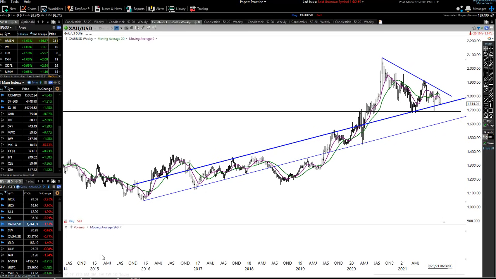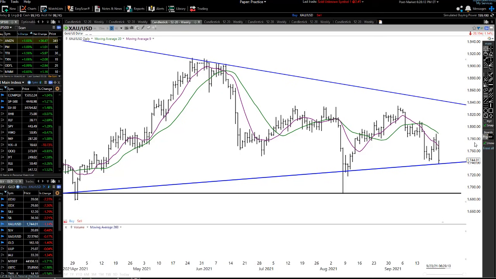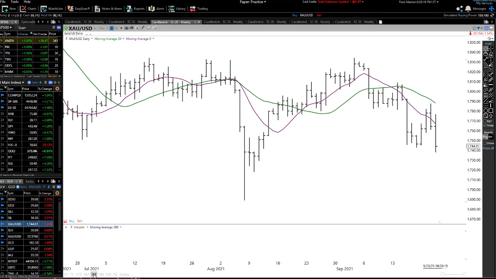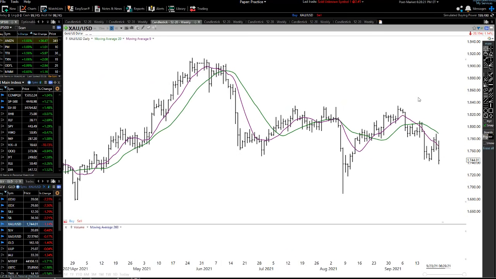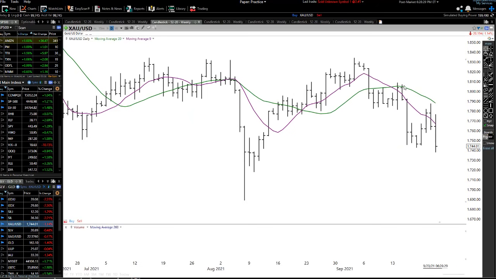But if I bring up my very short-term picture, let's go back to the last 3 to 6 months. Let's take the trend lines off the screen here, because trend lines are trend lines and they could slice through butter. The most important thing is the trend, what's going on. And so we can see that we've had a high, a lower high, and a lower high. And look at the moving average. Look at my purple moving average, right? We have a flattening of the green.